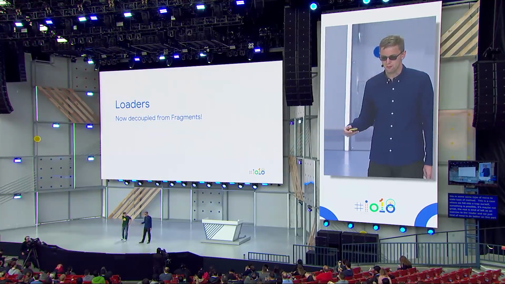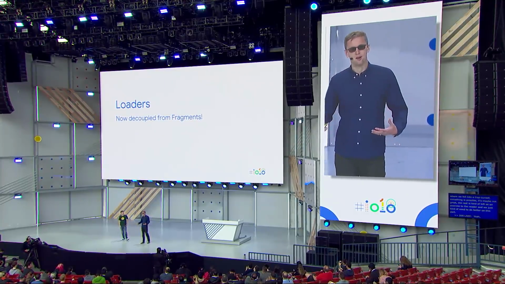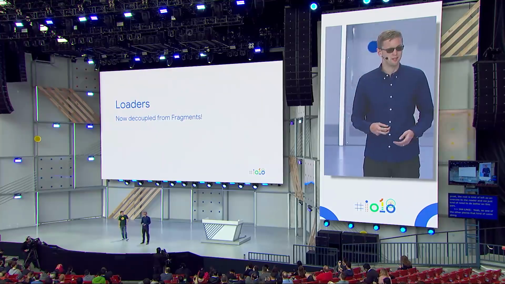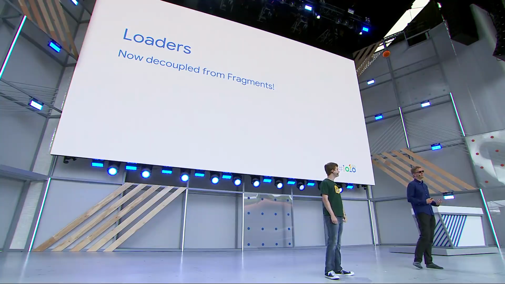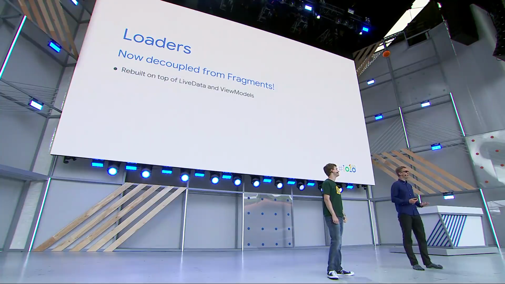Yeah, so one of the other pieces that came alongside fragments, more as a convenience method than anything else, were loaders, a kind of precursor to a lot of what we've done in architecture components on retained instance states. And one of the things we've done recently is actually try to decouple them from fragments. So how do we actually do this?